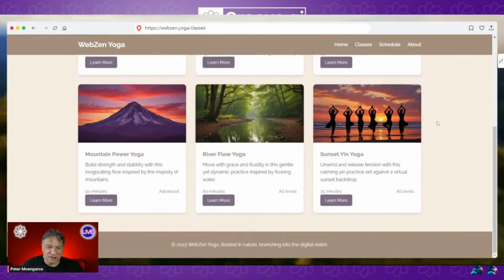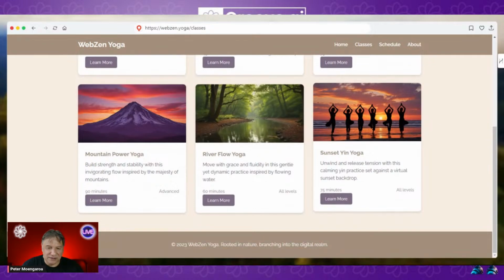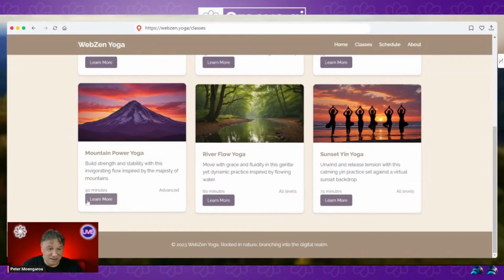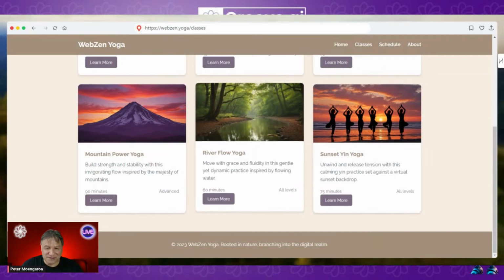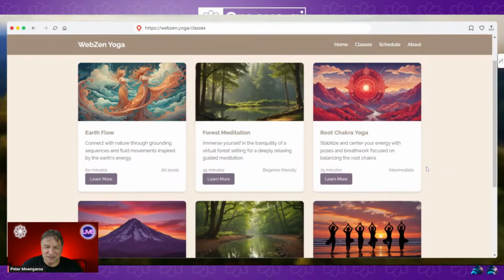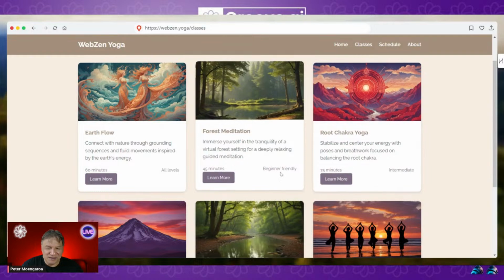I didn't have to do a thing. It did all the brief summaries and also created the buttons. It even says how long these will take, like 90 minutes for advanced, 60 minutes for all levels, and intermediate level 35. I just don't know how I got all this stuff.